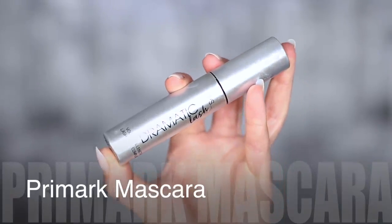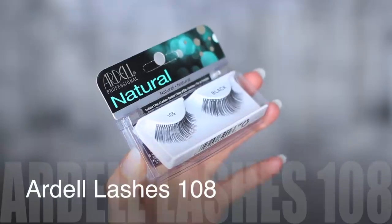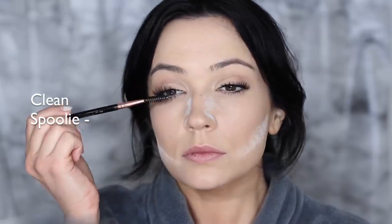Then a lot of mascara — you need a lot of mascara, and even false lashes with this particular look, because you really want to make sure the eyes are popping. I did apply some falsies too, and as always I apply my falsies underneath. A little trick to make sure your lashes look natural is to apply a very small amount of mascara on them — I know it breaks the rules — and then take a clean spoolie and very softly mess up your lashes, just to give them more of a real feel so they don't look obviously fake.